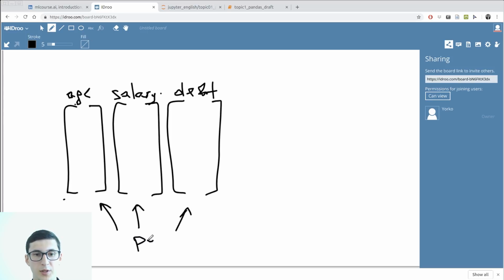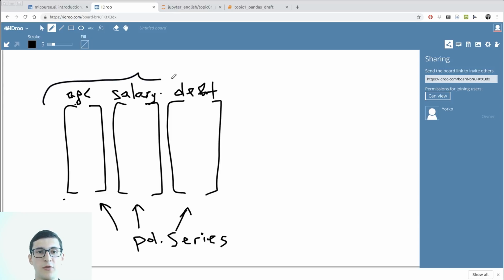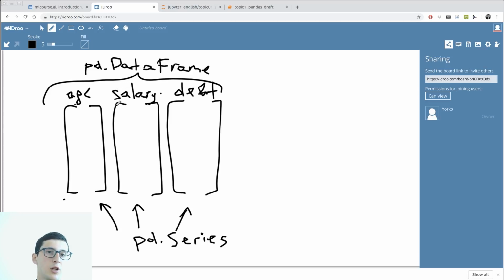So these are all pd.Series objects. A simple way to visualize a data frame is just a couple of Pandas series objects united all together in a new data structure, DataFrame. Again, there's much more to that, loads of methods and attributes in a DataFrame, but still, essentially, it's a columnar data structure, so an efficient index here is on columns, so you can easily get a Pandas series object out of a DataFrame.